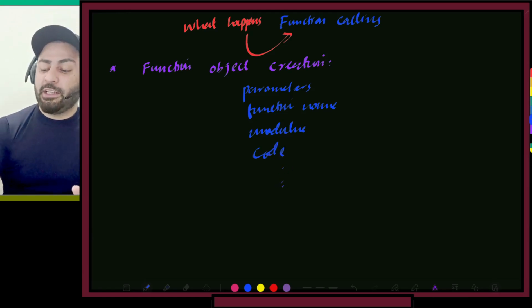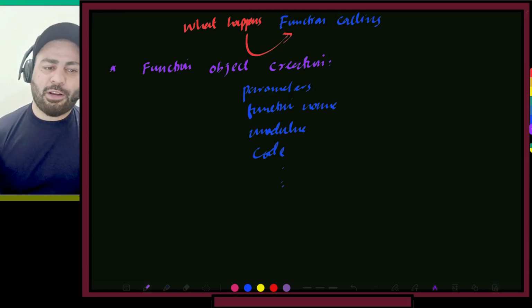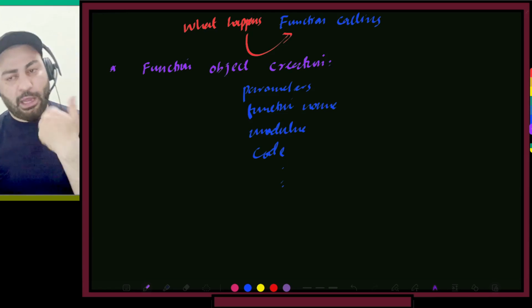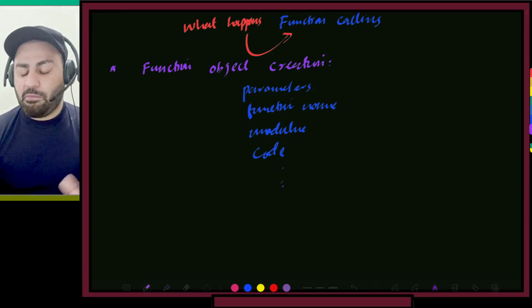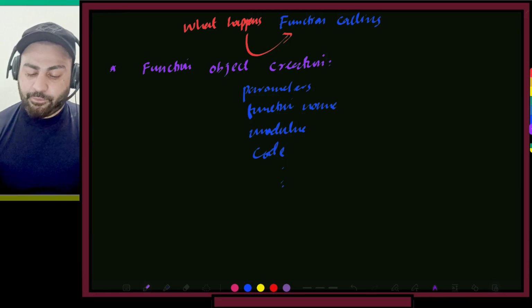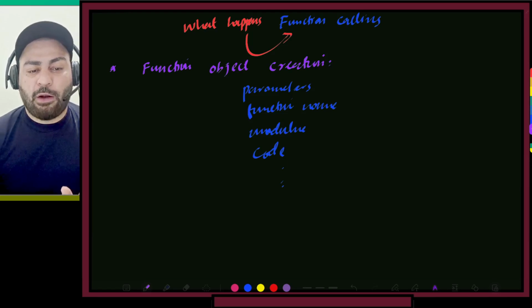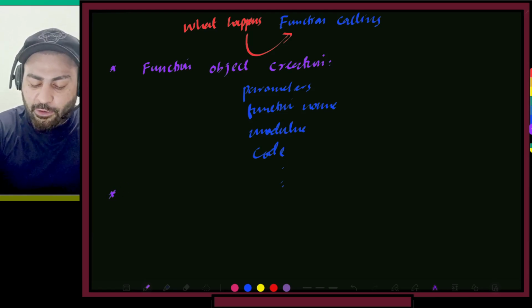I won't go into detail. If you want detail, go to python.org, they have beautifully written it. I'll just give you the high level overview, just to make you think: if you have to make a design choice, what will you do at that time? That's the first thing, function object creation. The second thing is, you now have to call the function. So that step we'll call function call.